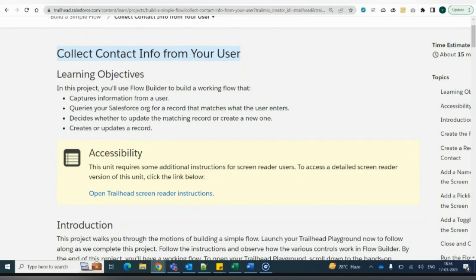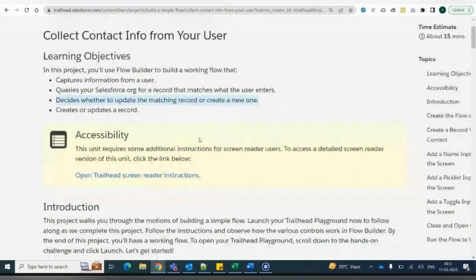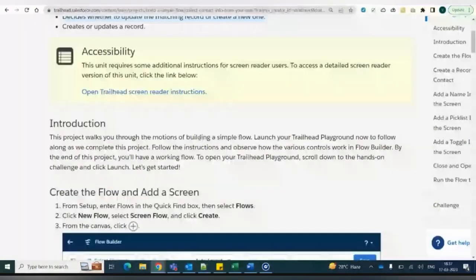So get record. I remember someone asked about get records. How are we going to do that? That same get records is about this line. And the third line is based on a condition. So decide means there will be some condition. Based on that condition, whether to create a new record or update the existing record. So that's the overall brief about this. Screen is fine, we already have that. Let's see this project to know more.